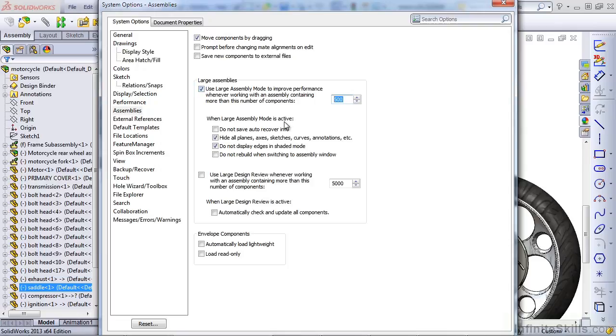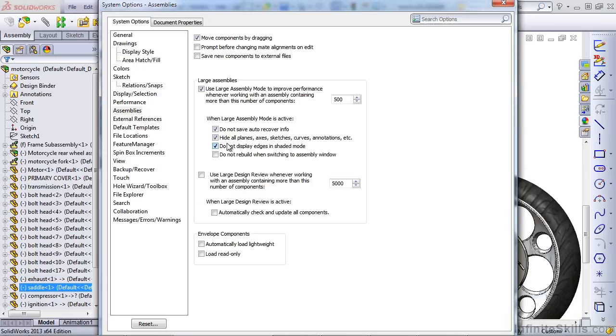We can also tell SOLIDWORKS what to do when large assembly mode is active. The first thing you should turn on is the option to not save auto recover info. Auto recover info is saved so many steps, and it will just add additional time in the background when it's not even working on things you want it to work on.